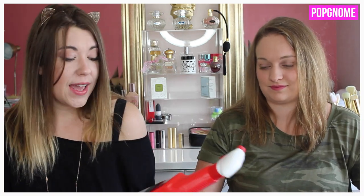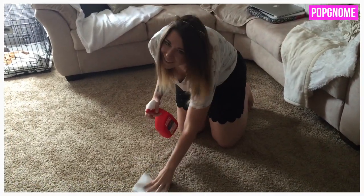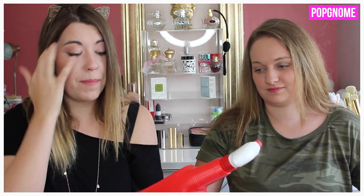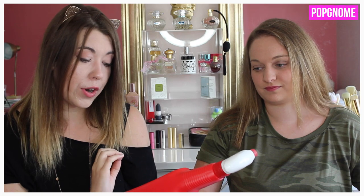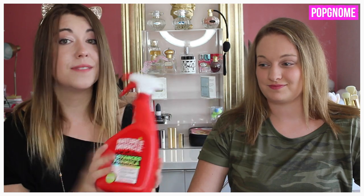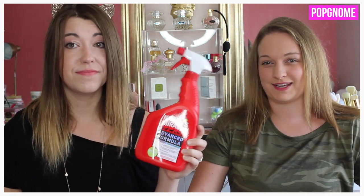Another really important thing you should have when you have a puppy is some kind of stain or odor remover for the carpets, because they're puppies and they're going to make mistakes. Especially because he's a boy, he can spot — and you do not want a spotting puppy. This one is supposed to take out the odor completely, it's fast drying, and it's natural so it's safe for pets. We got this at PetSmart and it comes in handy a lot.